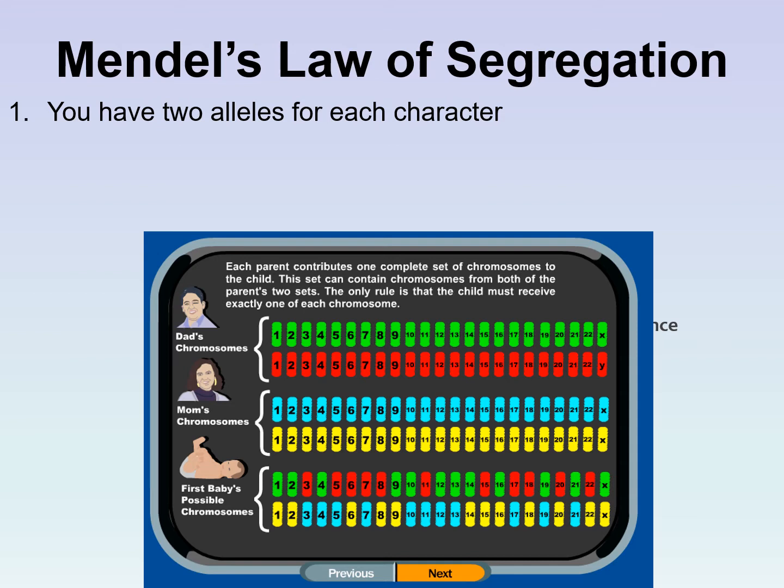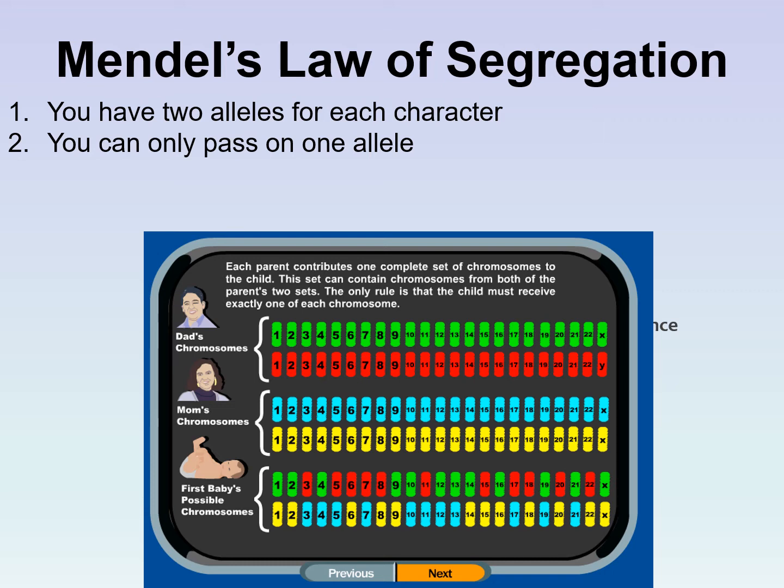When they go to reproduce, the father donates one of each pair. And whether it's green or red, that's only a 50-50 chance. Same with mom. Note the combination of chromosomes. Take a moment right now and really look at this picture. Note the combination of chromosomes and the colors of them for the baby. I feel like this picture explains it in a way that words just can't. Take a moment. I'm taking a moment too.